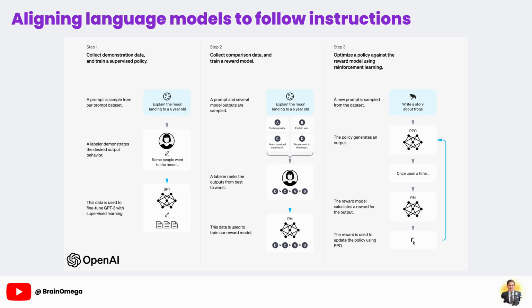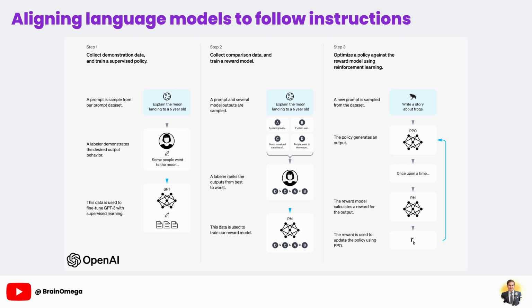Have you ever stopped to think about the magic behind an AI like ChatGPT? You ask it a complex question, and it doesn't just spew out random text from the internet. It understands your intent, it adopts the right tone, it tries to be helpful. How did a machine learn to be so cooperative? The journey from a raw, chaotic language model to a helpful assistant is not an accident. It's the result of a deliberate and ingenious process called alignment.